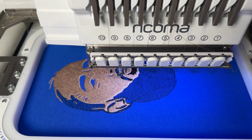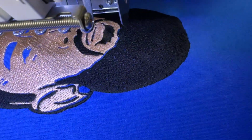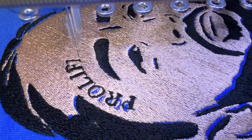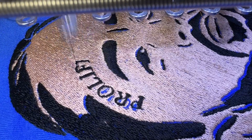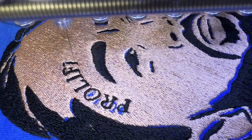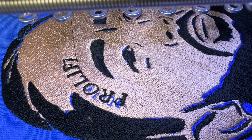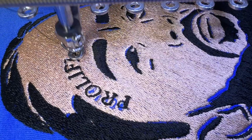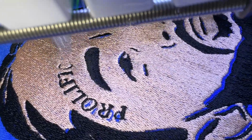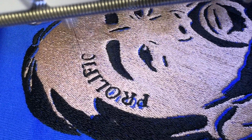Okay, I had to give y'all a little bit of ASMR because I know a lot of y'all love the way the embroidery sounds, just like me. But this turned out really, really good. Now, what I can say is there were a couple times that it stopped. I really don't know why it stopped. I would just fix the thread and figure it out and then start it again. So that's probably why it took 1 hour and 40 minutes. If it didn't stop, it probably would have taken about an hour, maybe an hour and 10-15 minutes, maybe 1 hour 20 at the most. I don't know, but we did have a couple stops in it.